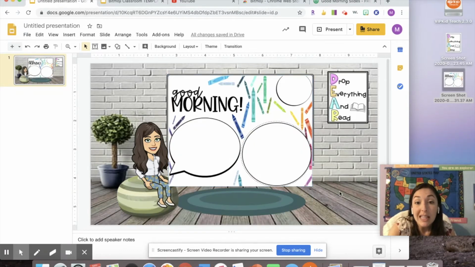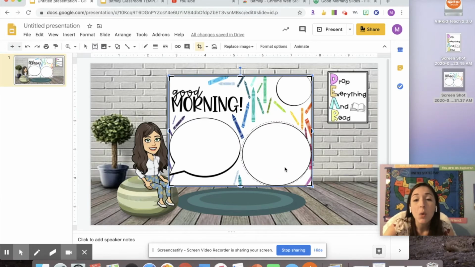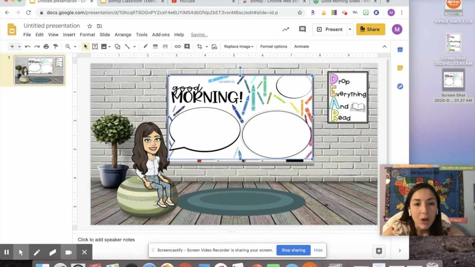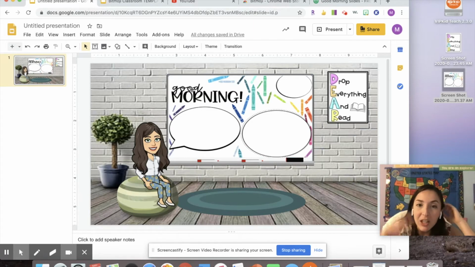But as you can see, it doesn't 100% fit. What do I do? Well, I don't want to crop it because then you'll be missing out. So what I recommend is drag up the image to fit. It's okay. I mean, what are you going to do? It kind of looks a little scrunched, but after a while your eyes adjust and you don't even remember what the font looked like before.